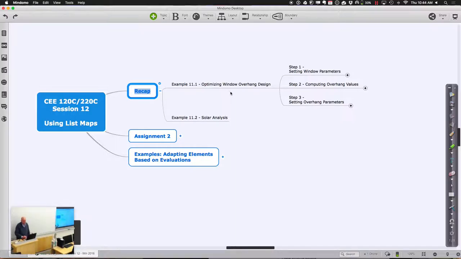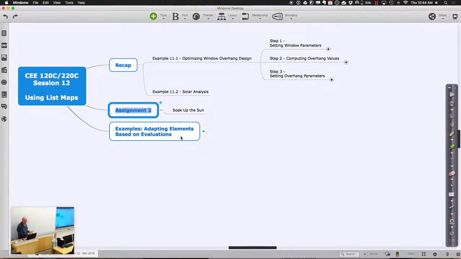What people are working on in class is assignment 2, which is all about trying to vary a parametric structure to see if we can come up with some parameters that will help you soak up as much sun as possible. Okay, so they're designing some individual things relative to some parametric structures they have been working on. I'm creating some new ones. There's actually some interesting ones, and I might call on Andrew to share his in a little bit here. But I've been meeting a lot of people in office hours, and for the most part, people seem to be plugging away and doing okay in terms of what's going on.